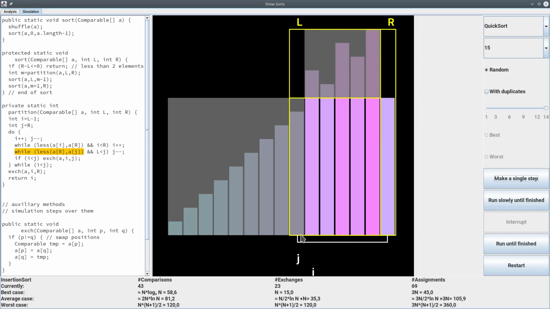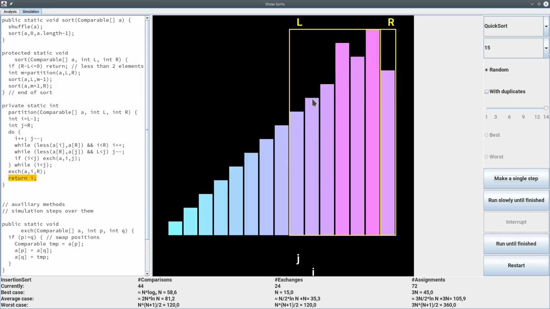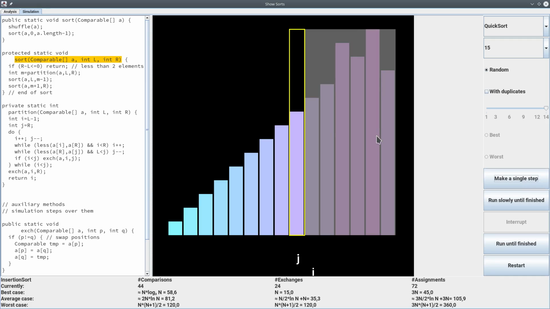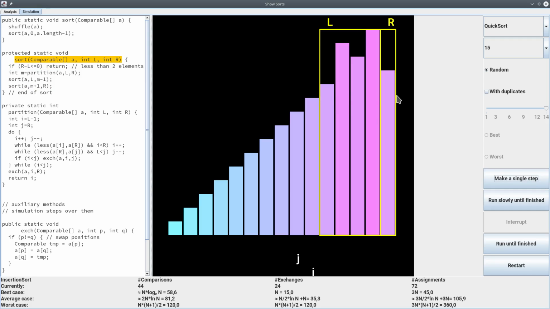Now it has found something, but it also has crossed the position of i, so we know that we have to change the pivot with this position here, and then we are done. So this has reached its final position. This is an array of size 1. We will see that this will be handled next. Okay, that's very easy to sort. And we will proceed with this part of the array, now consisting of 5 elements.